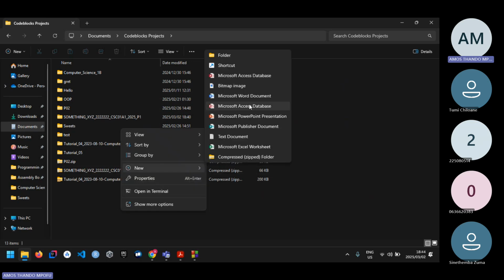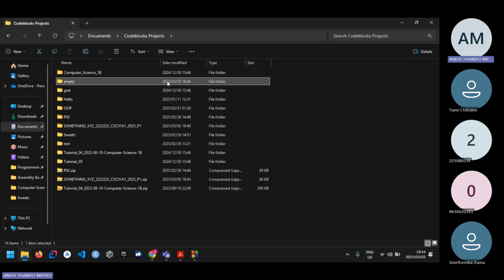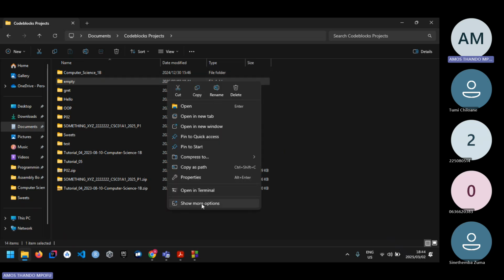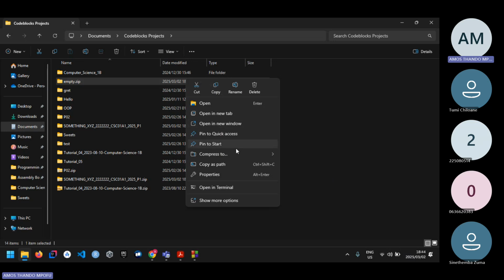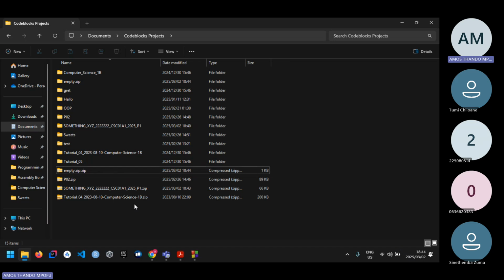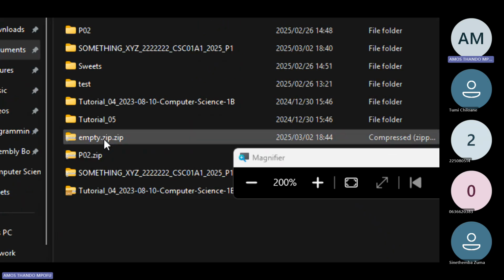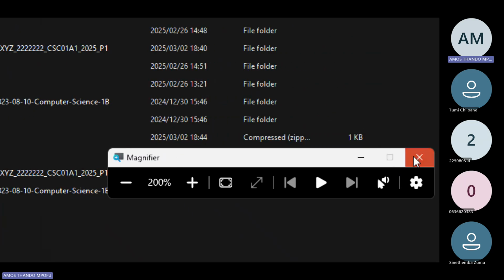So I'm gonna create a new empty folder, just an empty folder, right? I want to demonstrate the zip, so let me call it empty.zip. That's how I'm gonna name my folder, empty.zip. And now let me zip it. Compress to zip file. So now let me zoom in. You see the problem? It's empty.zip.zip. What if they can't unzip it or open it? You're gonna have issues. It will give you a zero. So name your folders properly.